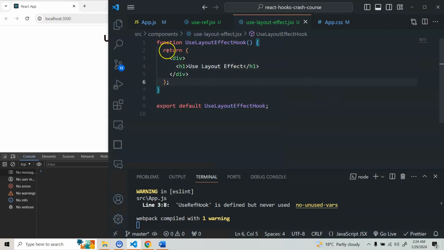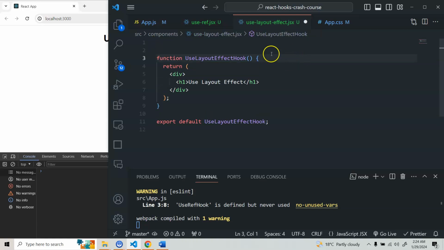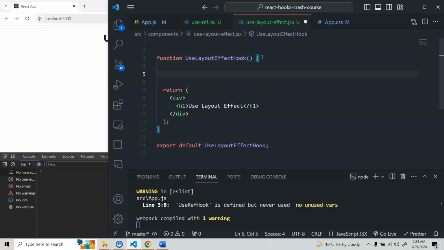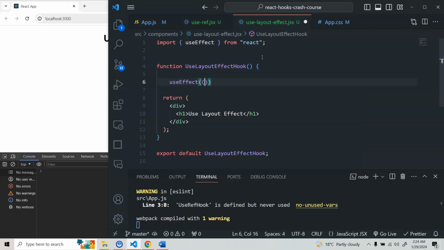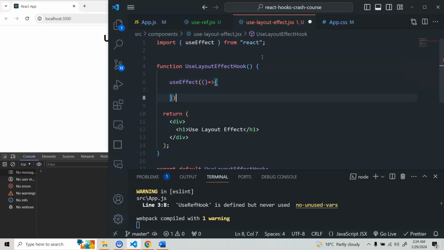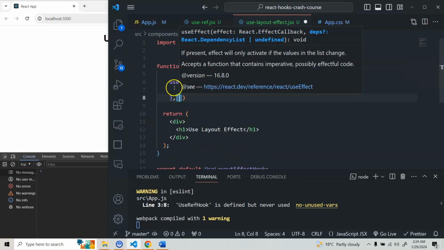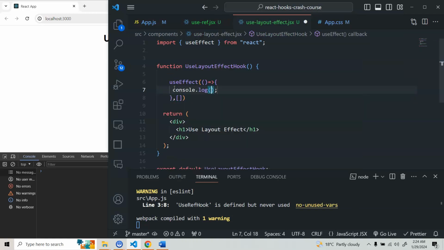So let's see with an example. You'll see that both useLayoutEffect and useEffect are almost similar. So I'll take here useEffect, and then let's take a log here, and we'll do useEffect called.